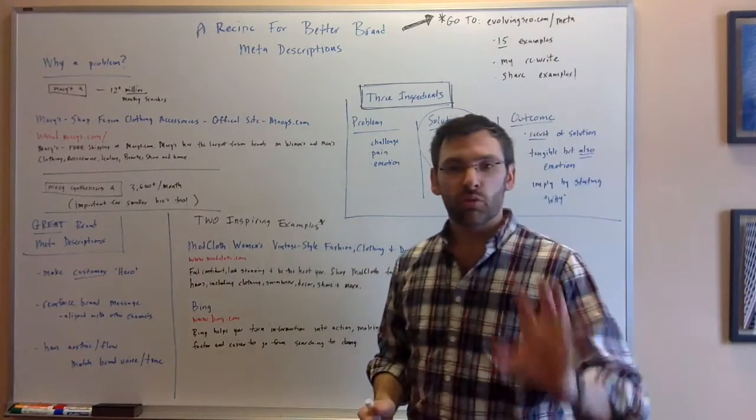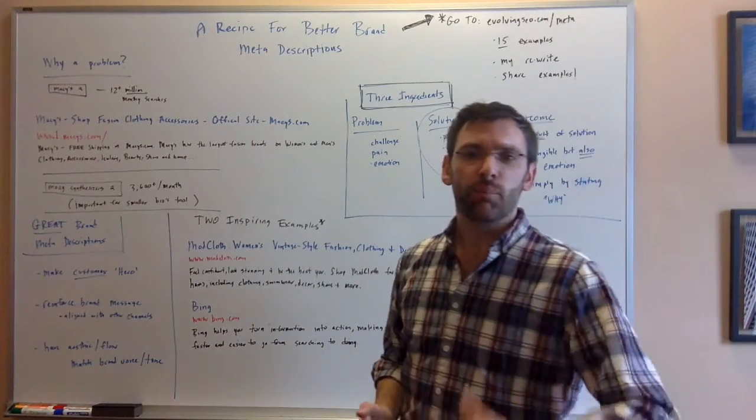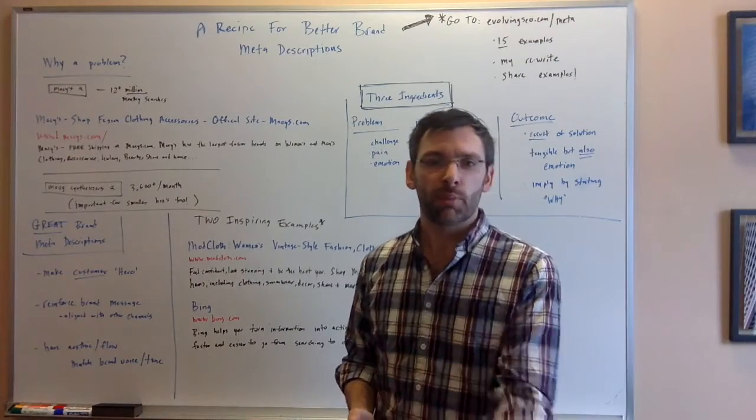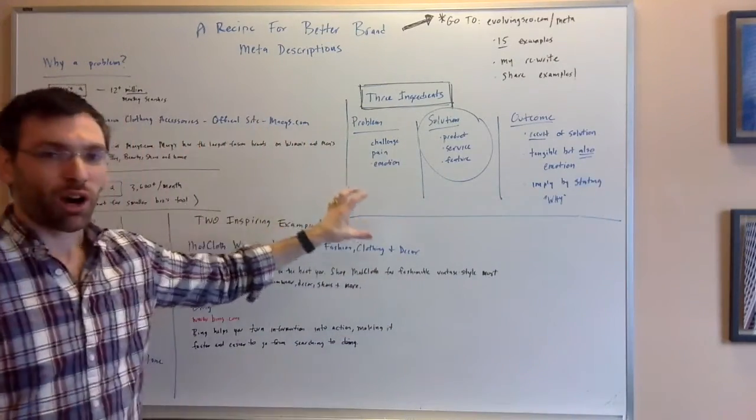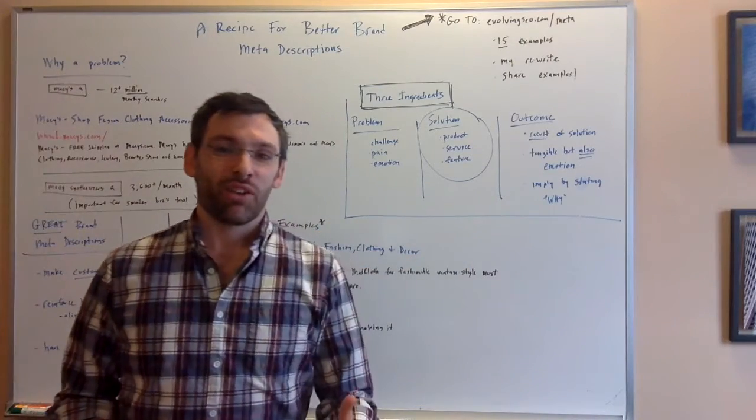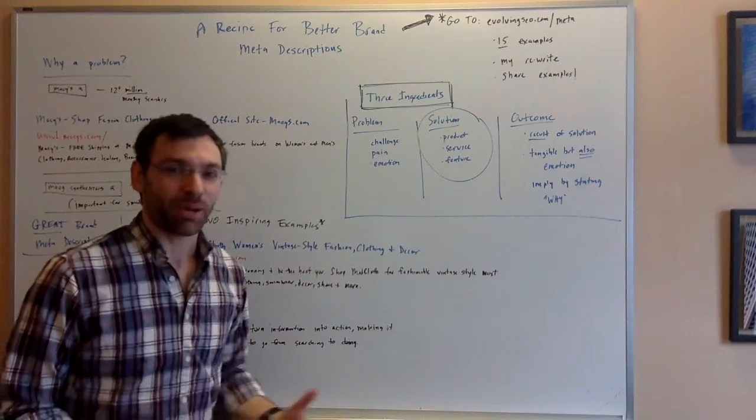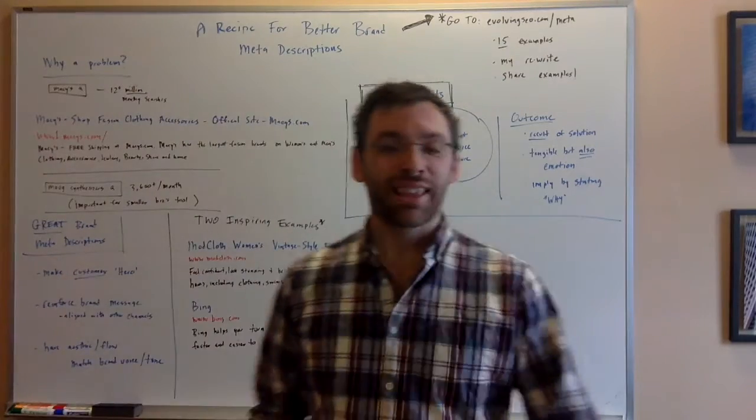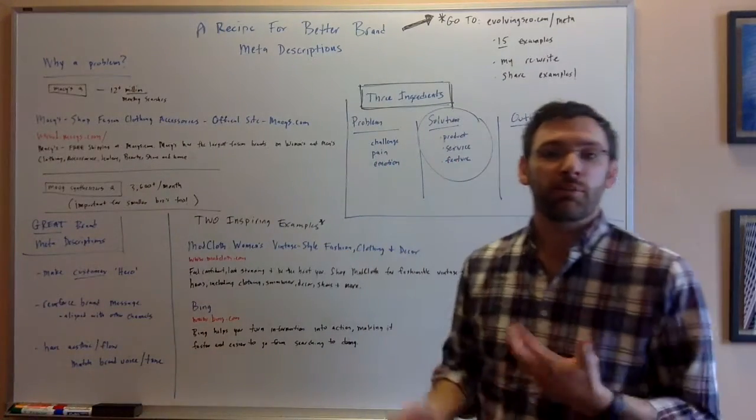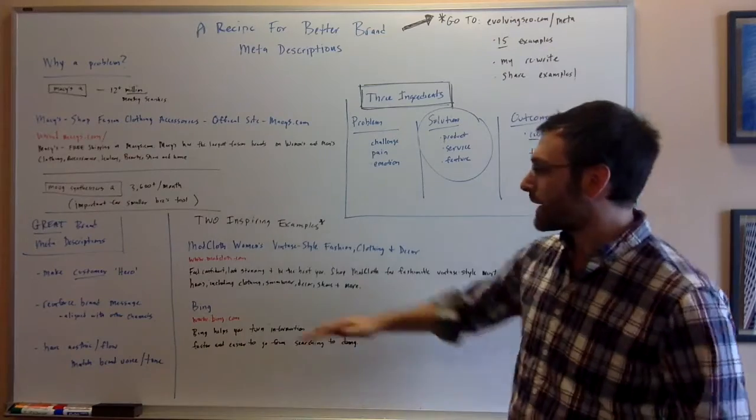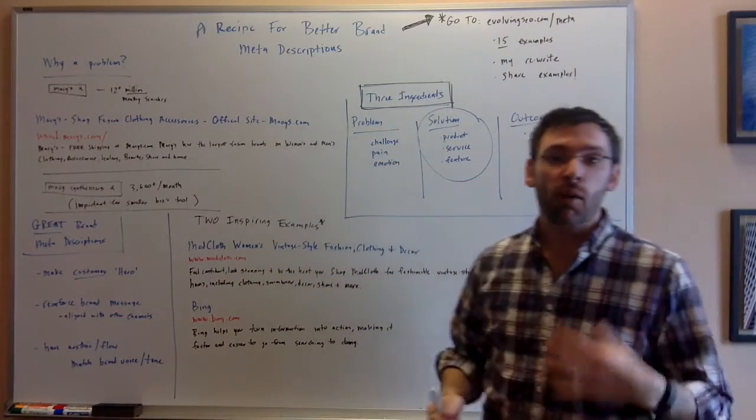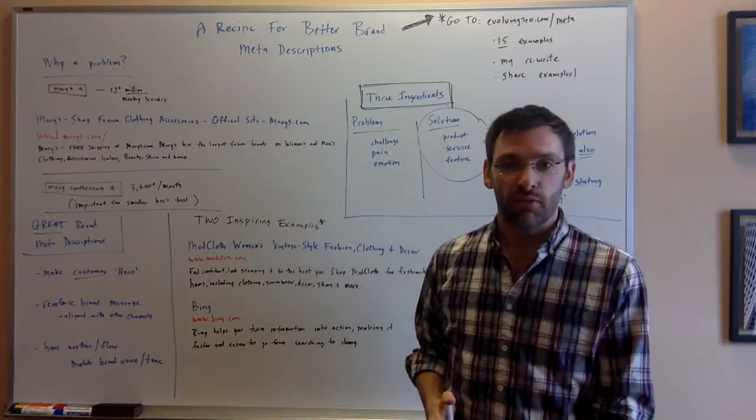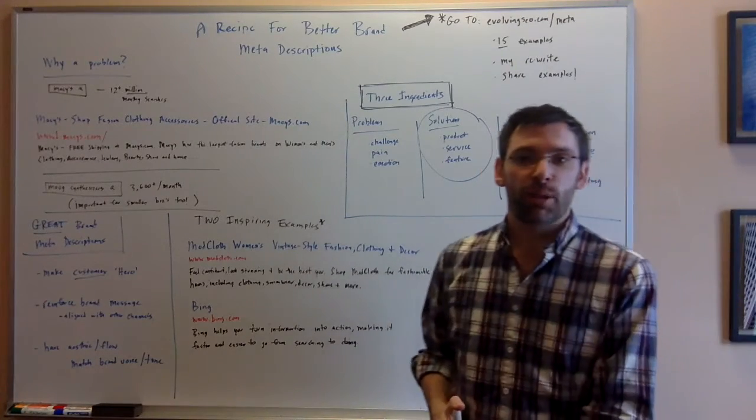They're not saying that they've got the cheapest clothes or the best products. They're telling you as a consumer how you are going to feel by using their company, by using their website. This is a fantastic way to represent yourself as a brand, especially if people are searching ModCloth thousands or hundreds of thousands of times a month into Google. Then they follow it up by saying what you can do there and what you can shop for on ModCloth. So now they're listing the solution that will bring about the outcome. So they're actually starting with outcome and then they're going to solution. And what you can realize here is what they've done is they've implied the problem. And I noticed a lot of people do this, but you don't have to state the problem. You don't have to state like at the beginning, you wouldn't put feeling ugly? Shop at ModCloth. You're implying that you know the person might be wanting to feel more confident. And by stating that, you're implying that you understand their problem is maybe they don't feel confident. Maybe they don't feel like their best selves.